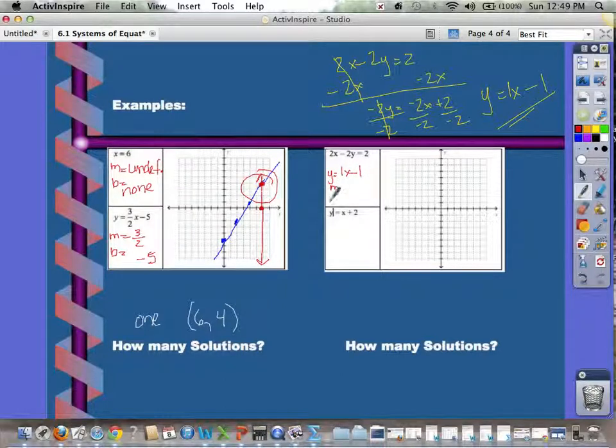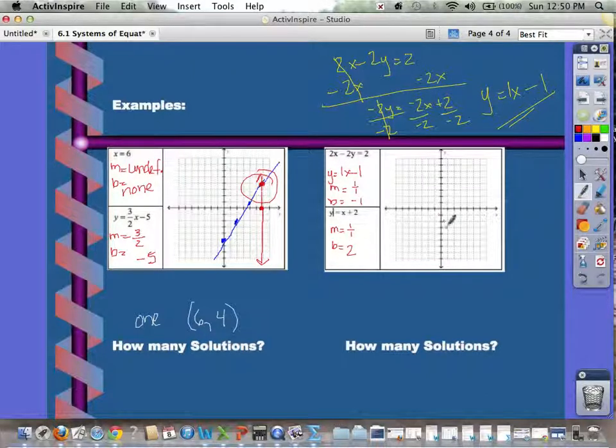My m, my b. M is 1 over 1. My b is negative 1. Okay, looking at this equation, I don't know what that little mark is. Just ignore it. It's just y equals x plus 2. So m is equal to, b is equal to. M is going to be 1 over 1. So there's a 1 right there. My b is 2. All right.